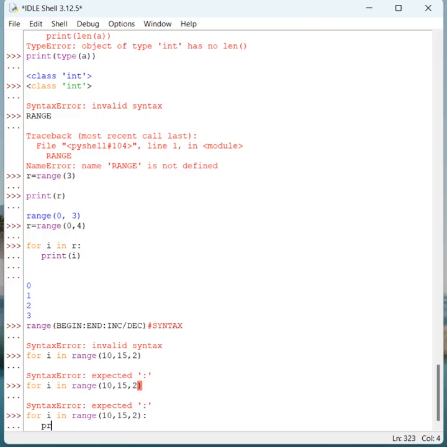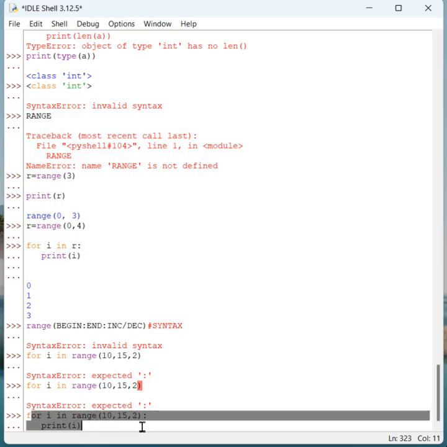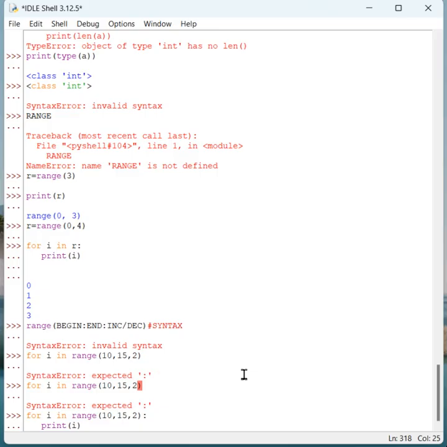Next print. After the loop we have to give some space, either 3 or 4 or 5, that is the indentation. If we don't maintain that space after the loop or condition, we will get an indentation error. If I write one more sentence, it must also be under the loop. Under the condition I have given some space for the next line. If I give 3, the next lines also get 3. Till the loop ends we have to give the same space for the next lines.